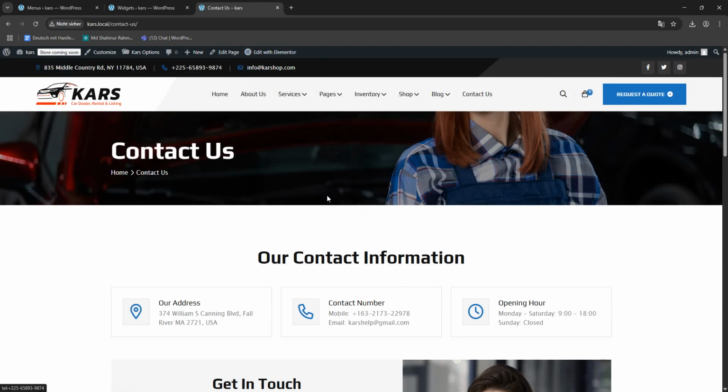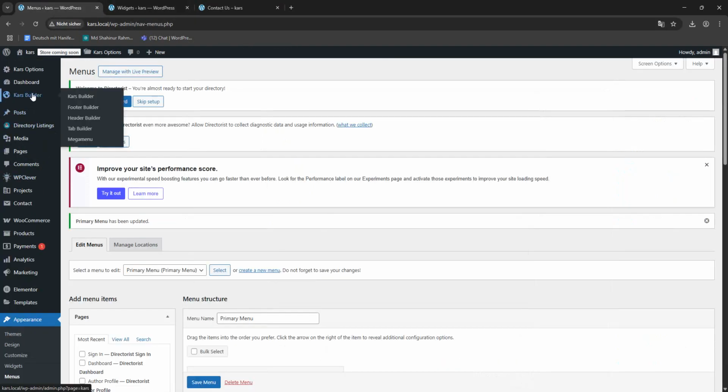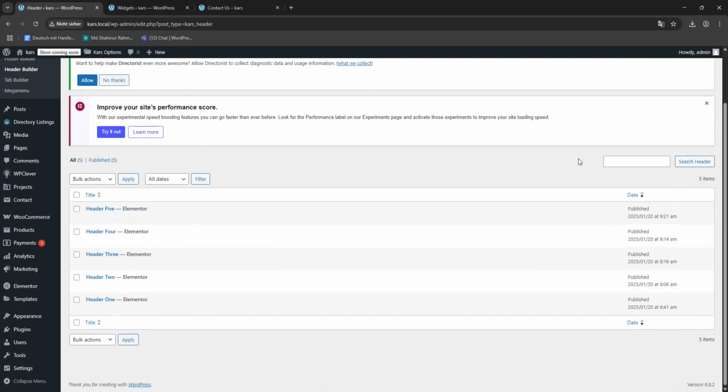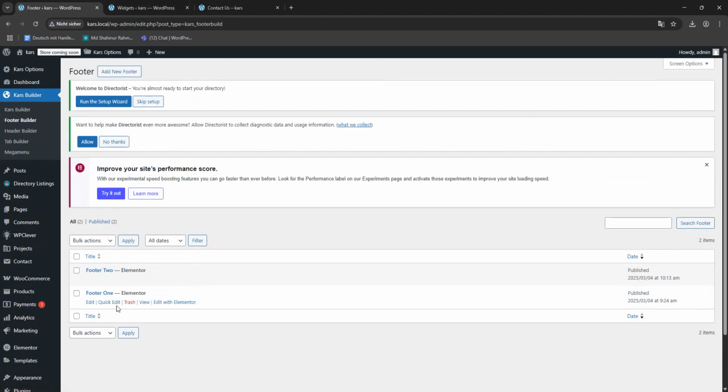For example, here we can see there are 5 headers. I want header 2 for all pages. The other homes I just move to trash, because for the future if you need them, then you can go back there. And for the footer, I want footer 2 also.